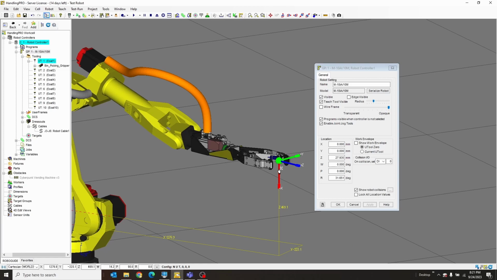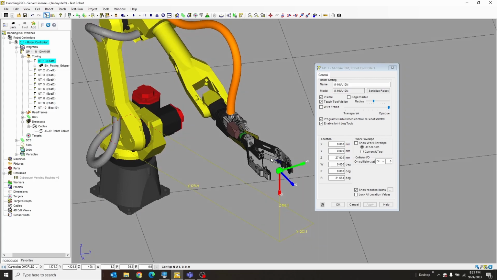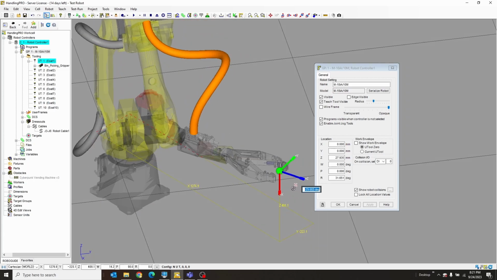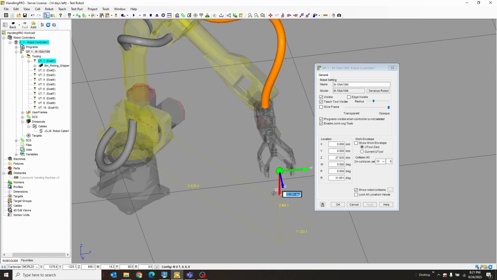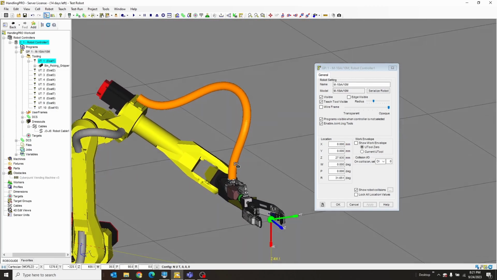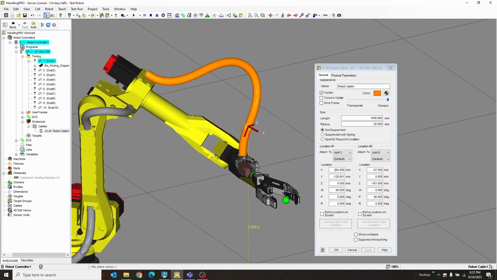So I'm going to grab this, and as I move this around, you can see my cable will move with the robot. And as I twist and turn the robot where it needs to go, the cable will move with the robot. Also, it's worth noting that cables certainly take a processing hit when they're being made. So if you want to move it around with the cable, you're going to have a little harder time. So usually once I've made the cable and proven it out mostly, I'll turn it invisible for the time being so it's not rendered until I get to the very end where I have to check the cables and stuff, and then I'll turn it back on and check it again.